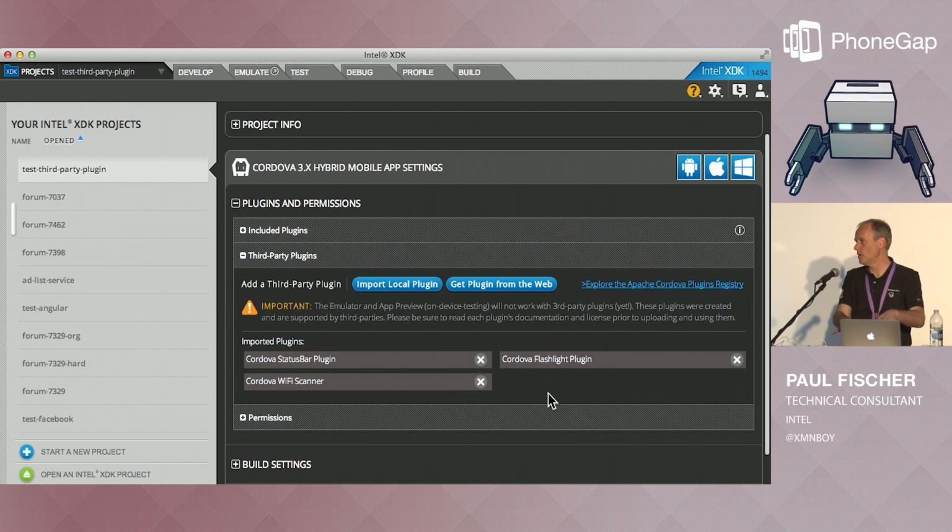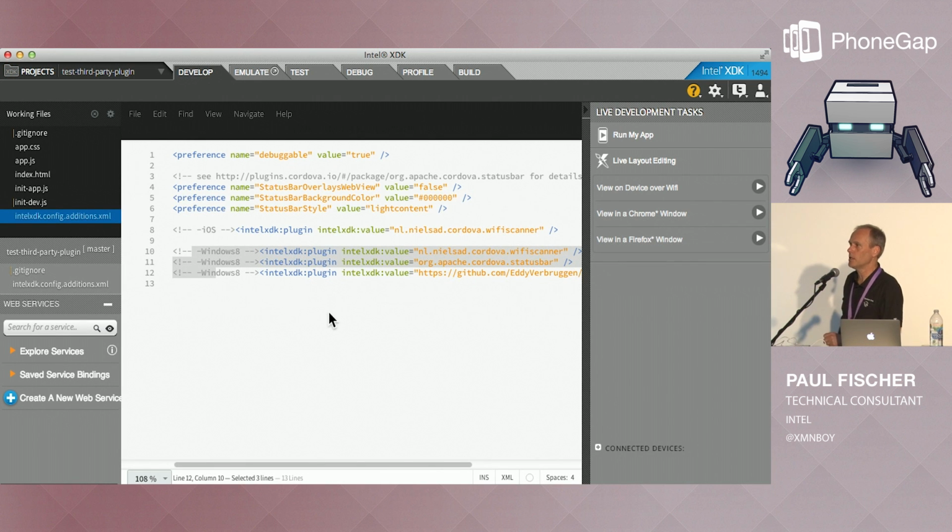So I need to include them all, and then I can go back and exclude them on a platform by platform basis, the ones that don't belong. And then I can write my code to use feature detection. I can figure out what platform I'm on by, say, looking at user agent, and I can also determine whether a feature is available, and then write my code to maybe have an alternative path, or maybe even use a second plugin that I exclude from the other platforms. For example, push notification: you might have one for Android that's very Android specific, and another one for Apple that uses Apple features. And so this would be a way to do that.